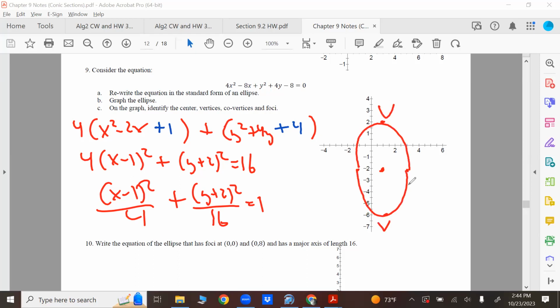And then I guess I could label the coordinates. So I'm just going to do this. Get a little lazy here. You don't have to stay with the R. And the foci would be root 12 away from the center, because c squared is 12, so c is plus or minus 2 root 3. 2 root 3 is roughly 3 point something. And there you go.